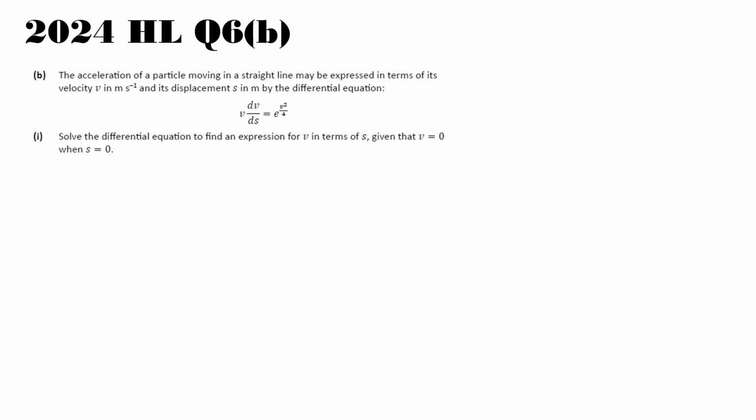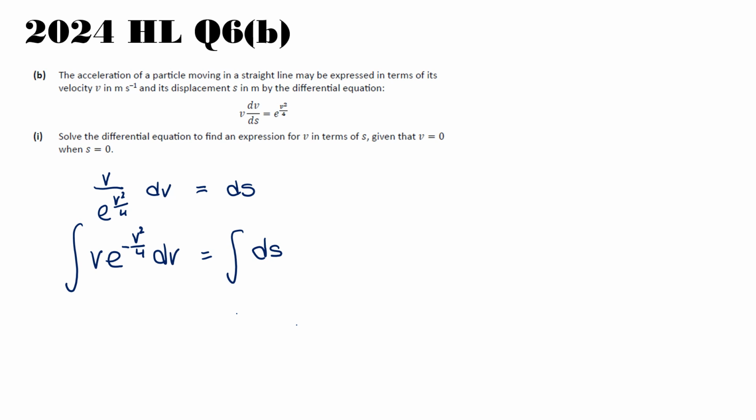There's quite a lot going on here. So I have my v. I'm going to bring over my e to a power of v as well. Bring this down a bit. And that's going to be with respect to v. And then I'm just going to have my ds on the other side. If you want, you can write that as e to the power of a negative v squared over 4 if you're not a particular fan of your fractions. That's fine, and we can have our ds here as well.